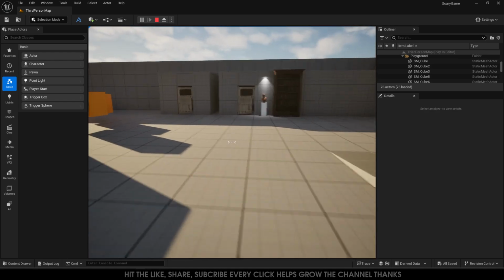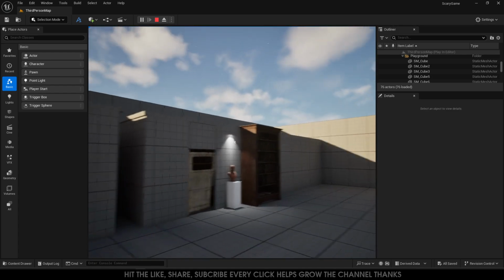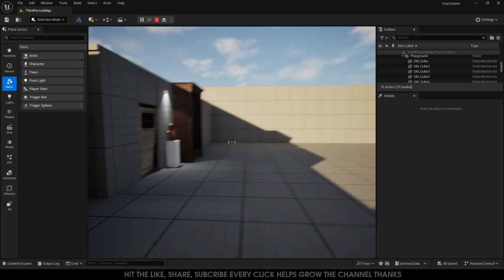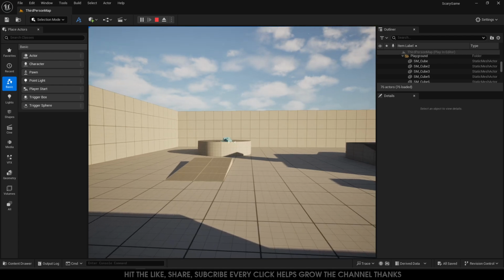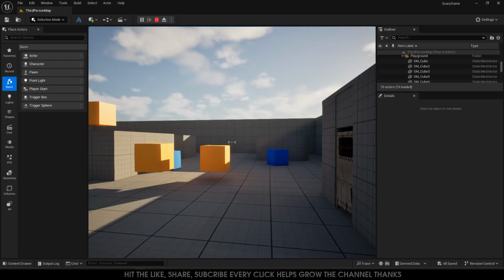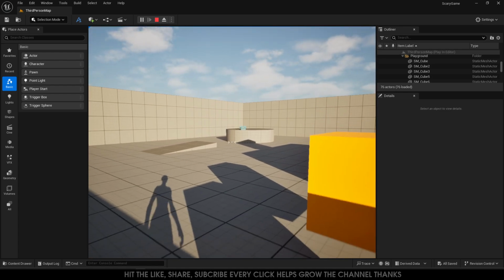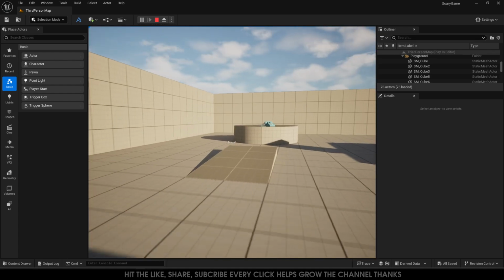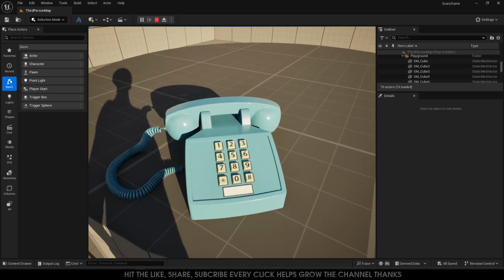And what I want to do is say we're within an area, so I've set it to this area here in the bookshelf. So if a user walks within that area, the phone begins to ring. As you can see, it starts to ring, and it has a 3D sound. So from a distance, it starts to fade. If I'm inside this area, I can hear it. As I get closer, I can go up to it, press E.